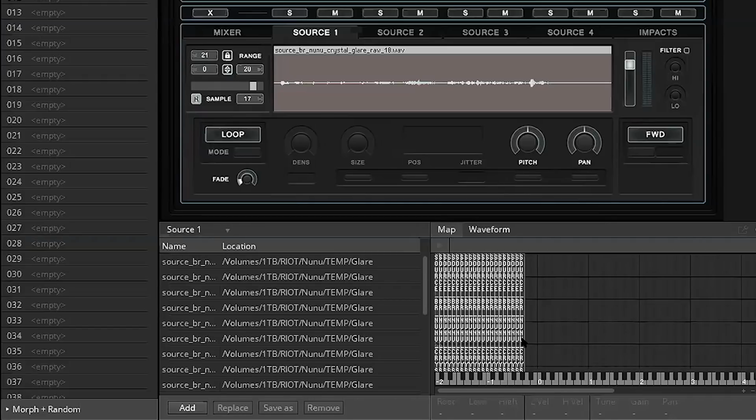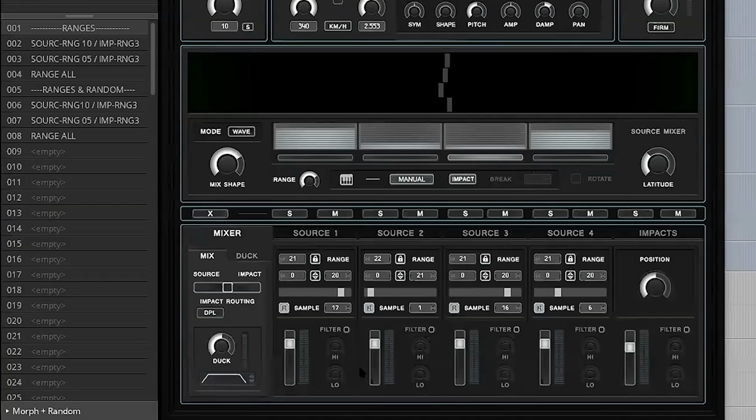So I just look at the number on the very last one. This is going to give us our range. So we have 20 here. So I'm going to close this now. I'm going to go to the mixer. Now you can see here on each source, as you can see these tabs, I have everything set to range 20. What I'll do, the default, these are not clicked, so I'll show you here, but I just click randomize. This is key so that we don't land on the same range.